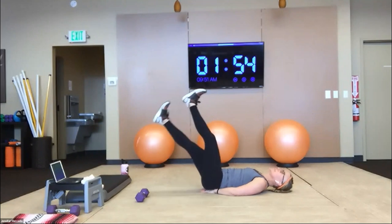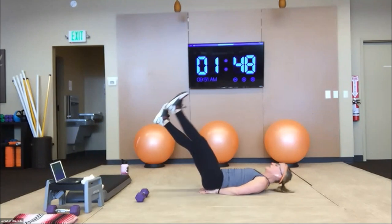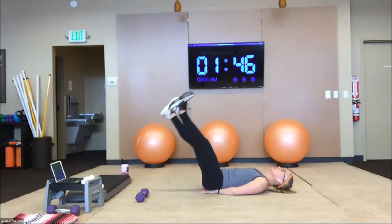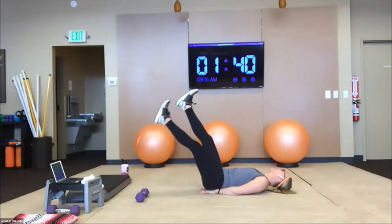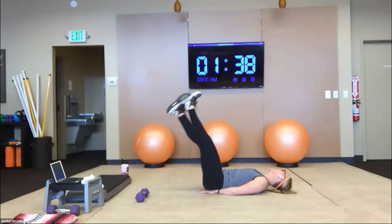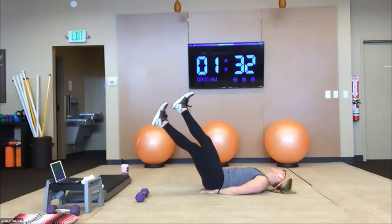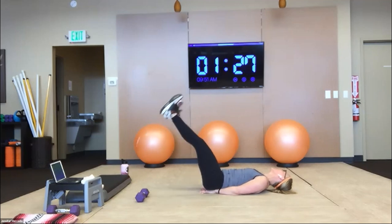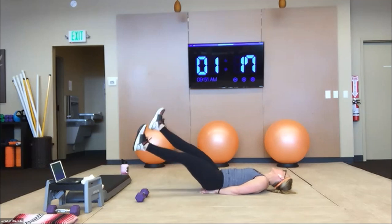So I am gonna start with my thumbs under buns because my belly is so tired right now, but I'm gonna work through it. Okay. And I'm doing a scissor kick, and I'm focusing on those dreaded inner thighs. And I'm starting pretty high, because I know a minute is a long time. And then maybe I'll kick a section here where I push myself even more, lowering my feet toward the ground even further. Okay, here I go, feet closer to the ground.